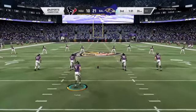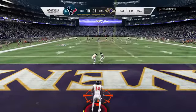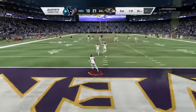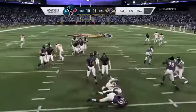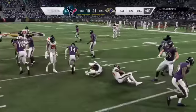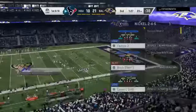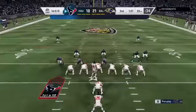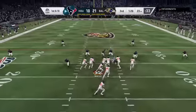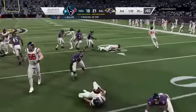Tucker now to kick it away following the touchdown. This will be taken to the back of the end zone. And he'll get across the 20 before he's brought down at about the 23-yard line. The Texans offense ready to go here for their next drive. And their halftime hole now even deeper, and they need a big drive here just to answer the first touchdown of the second half scored against them.